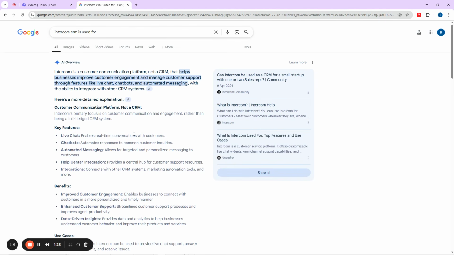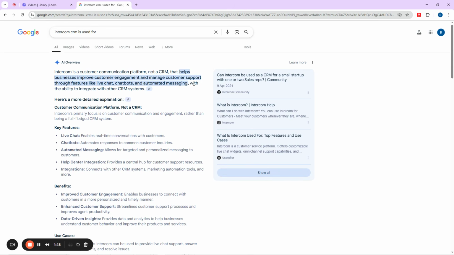So now you see that Intercom is actually not a CRM, but a customer communication platform, such that it helps businesses to improve customer engagement and manage customer support through features like live chats, chatbots, and automated messaging.